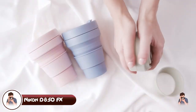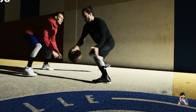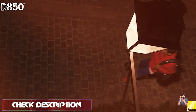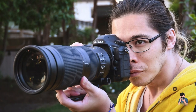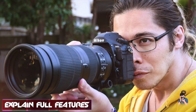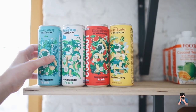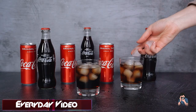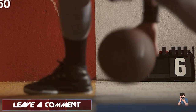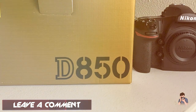Finally, number 5 position is held by the Nikon D850. The Nikon D850 is a high-end DSLR camera that offers a range of advanced features for professional photographers. With a 45.7-megapixel full-frame sensor, the D850 delivers exceptional image quality with outstanding resolution and dynamic range, making it an excellent choice for landscape, portrait, and commercial photography. The camera's autofocus system is highly advanced, with 153 autofocus points. It also features Nikon's EXPEED 5 image processor, which delivers fast and responsive shooting. The camera can shoot up to 7 frames per second in burst mode and features a large buffer that can handle up to 51 RAW files.